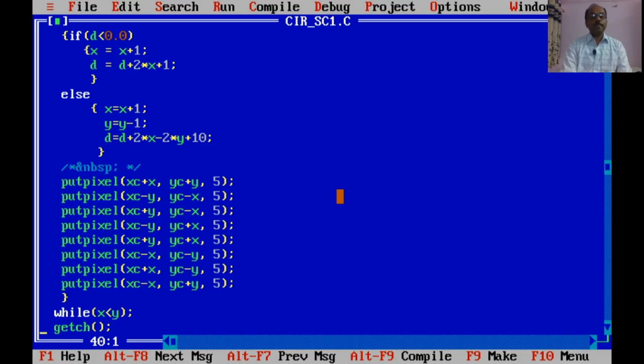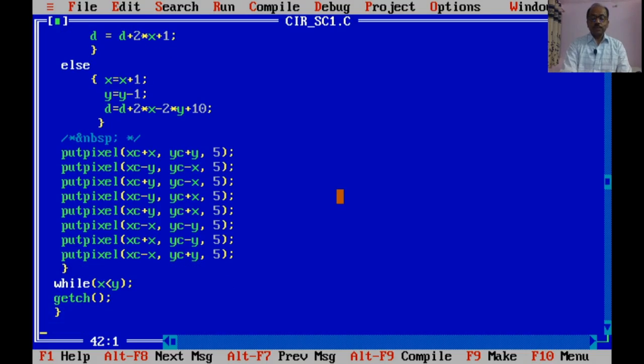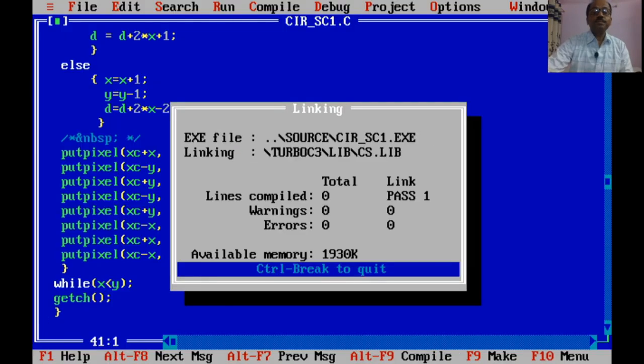Let us execute the program. Here it is asking for the radius.